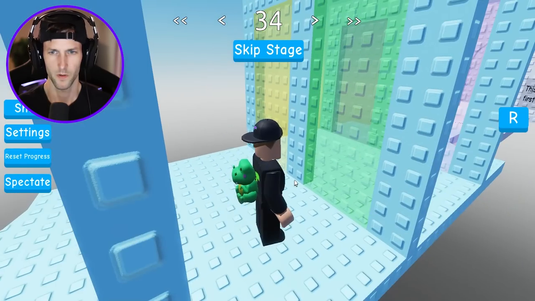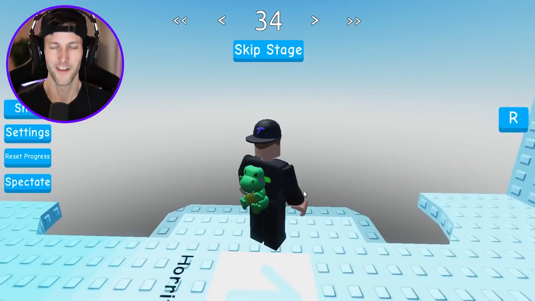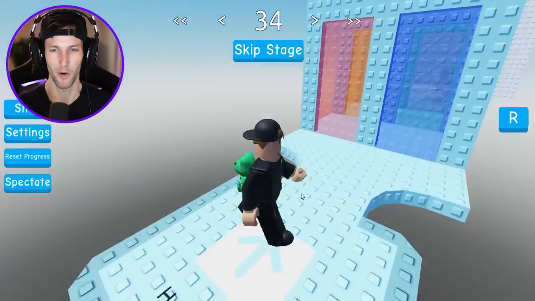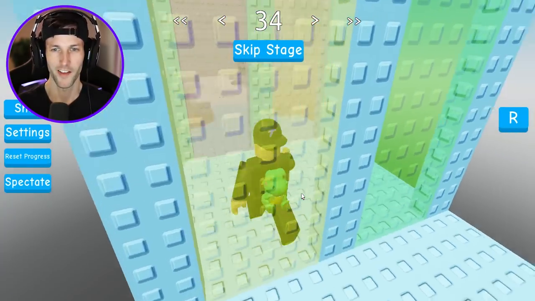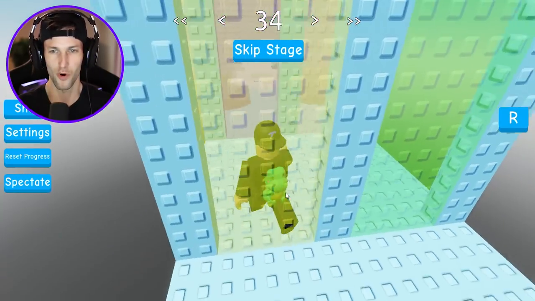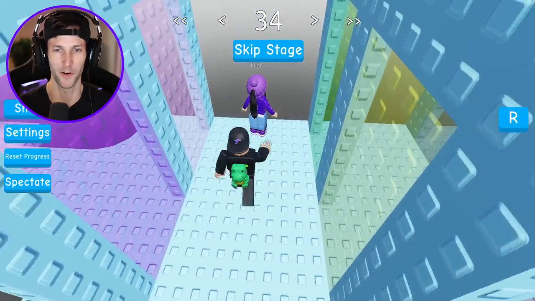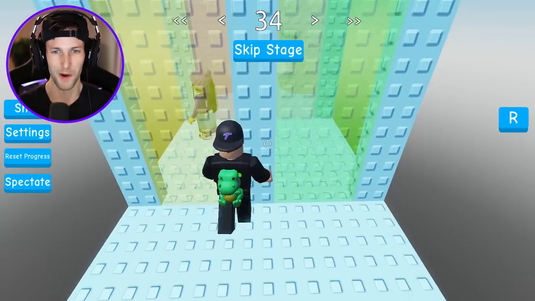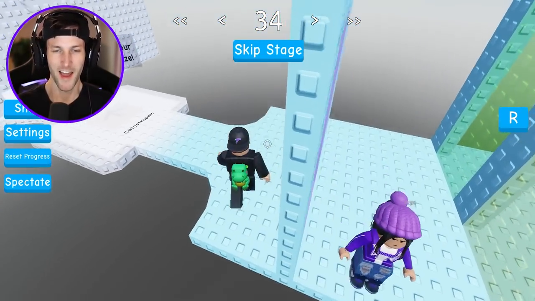Purple. Yeah, green. No, it's not green. Purple, yellow, purple. Purple, yellow, pink. Oh my gosh. Purple, yellow, and then jump around? No, I touched it. Purple, yellow. Yes!